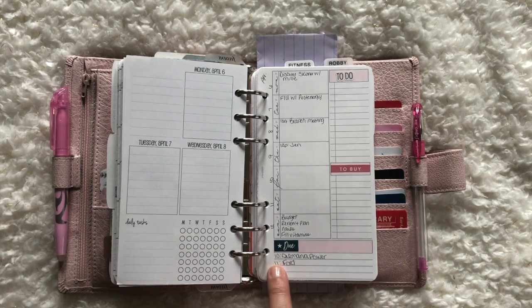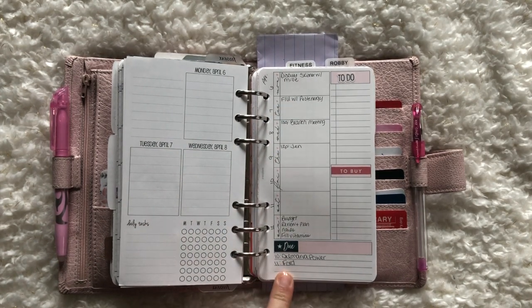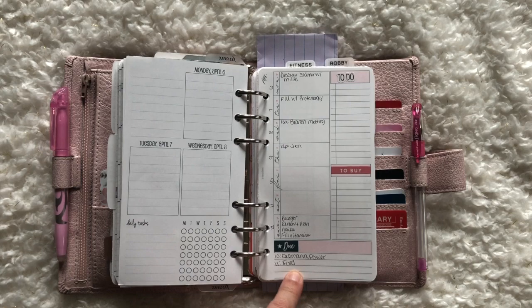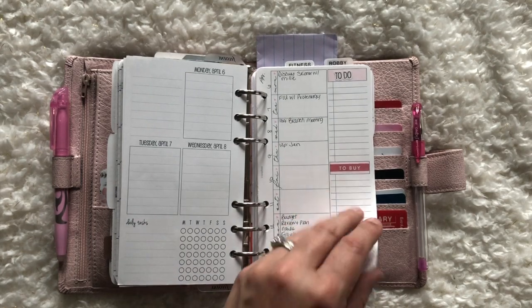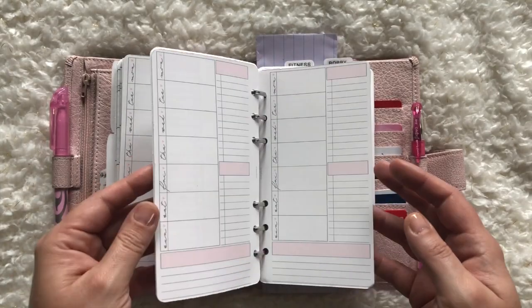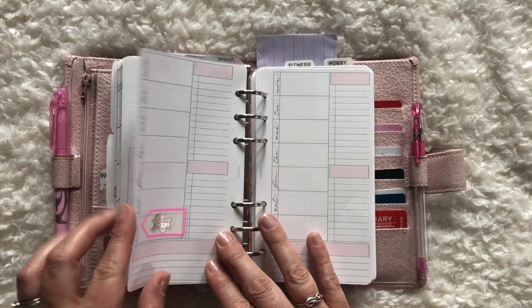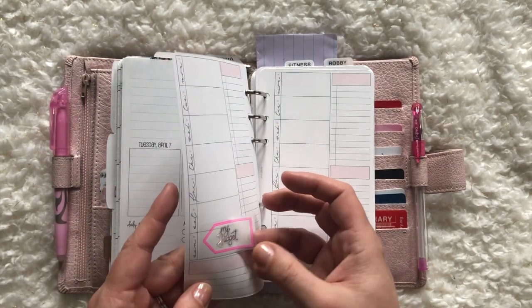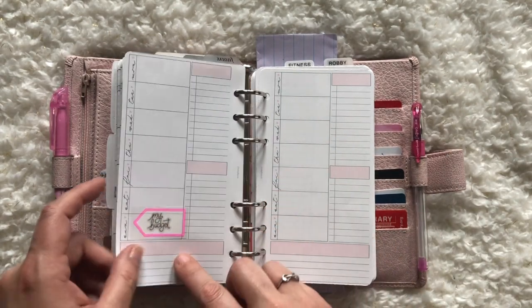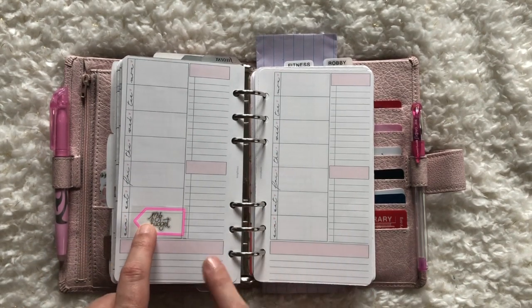And then this section down here, I wanted to use for the bills that are due this week. So I have my electric bill that's due this week, and then my husband's truck payment is due this week. I printed them in pink, the pink version. They come in the pink and the neutral, but I like the pink better. And then I have this little removable page flag here, and I just put a sticker for my budget on it for every Sunday, and I'll move this from week to week.